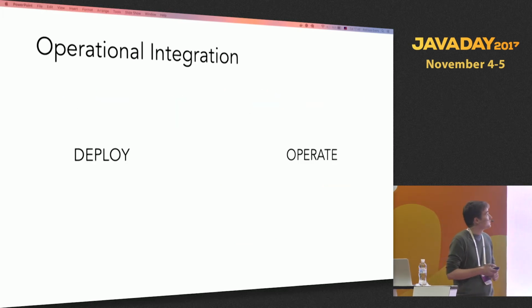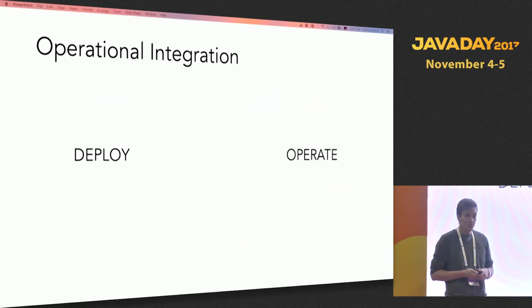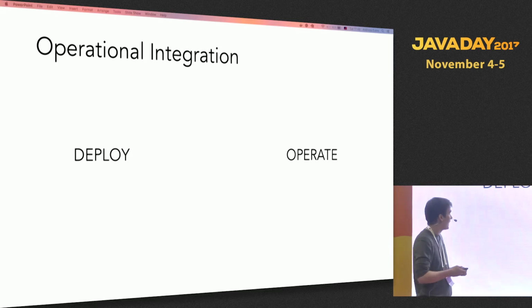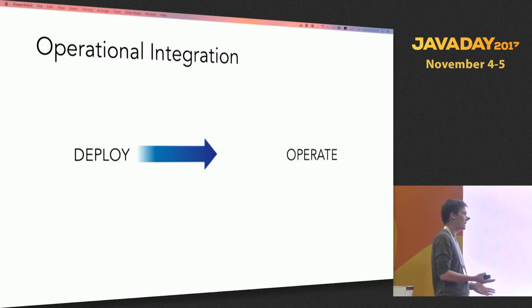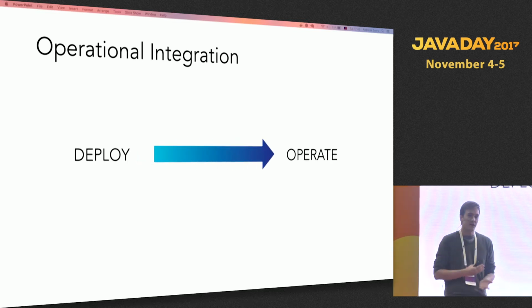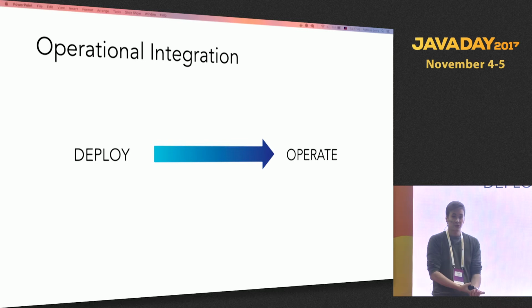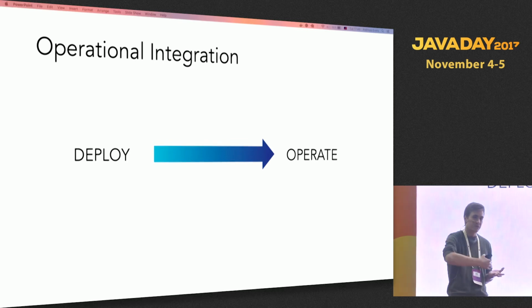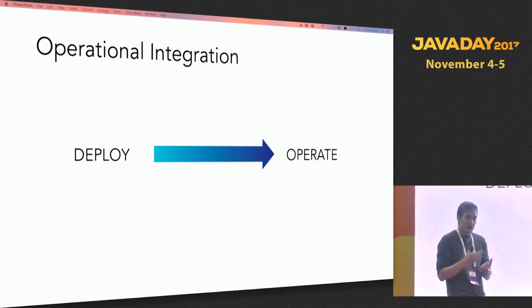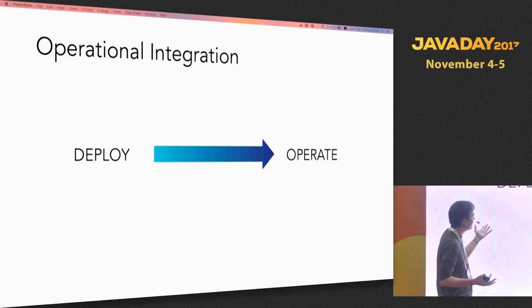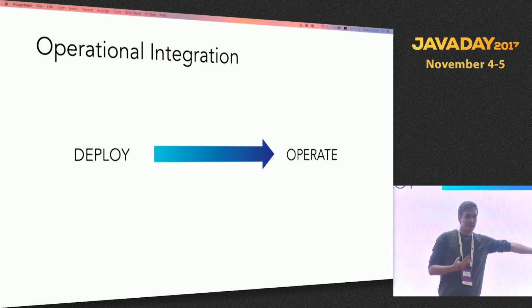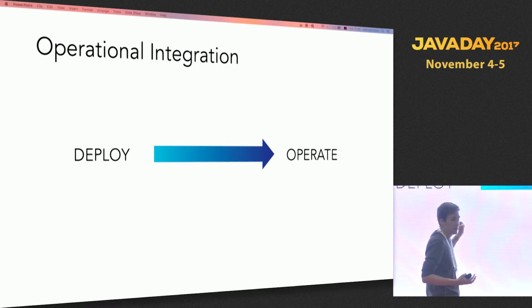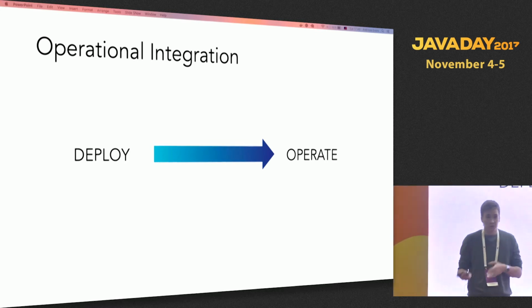Then another principle is operational integration. We talked about canary deployments, and when we are deploying, what we actually do in that sense is we're looking at operations. We're looking at what's happening on production. So traffic is routed to one of the instances, and we're running an analysis on top of that. We're looking at how this instance is behaving. So really the deployment is taking information from the operational side and using it to determine whether to go to the next step or to roll back.